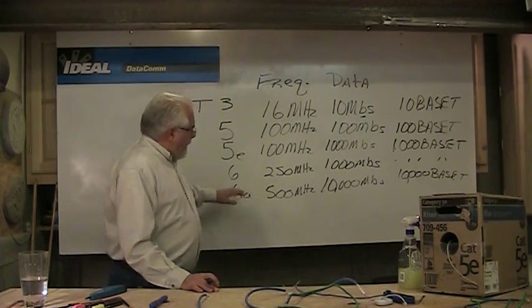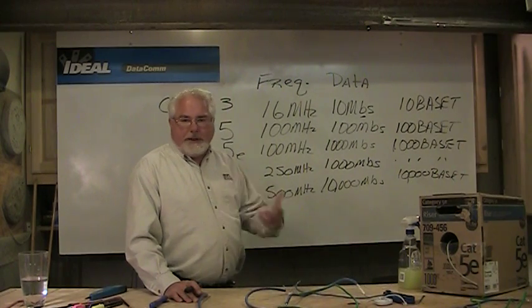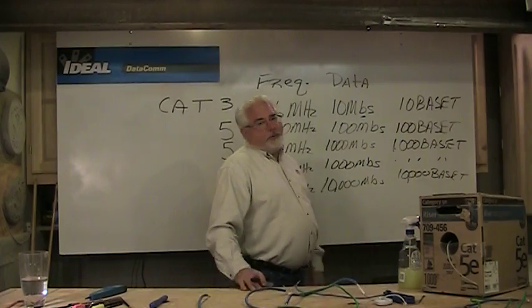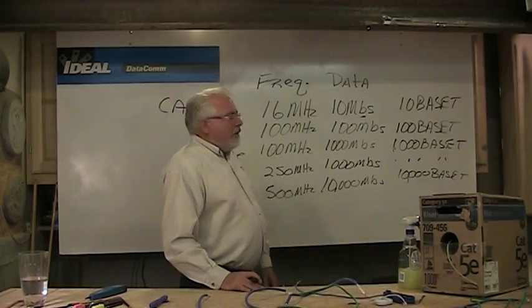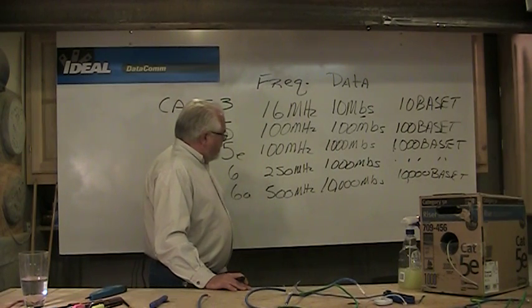And Cat 6, depending on the quality of the cable and the quality of the installation and the length of the runs, it will support 10 gigabit. To what distance, we don't know. You'll have to test it. But 6A is a cable designed for that upper end of the cable industry.